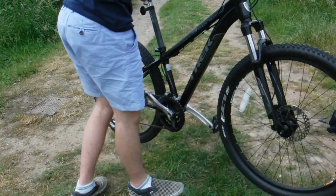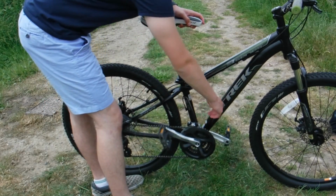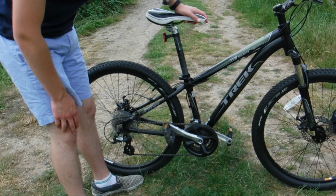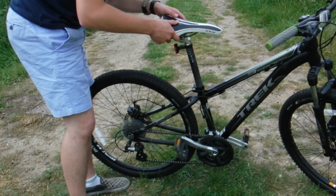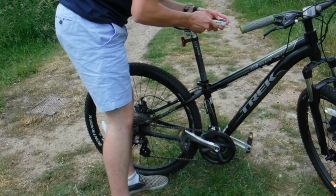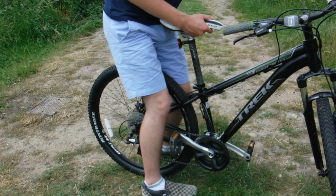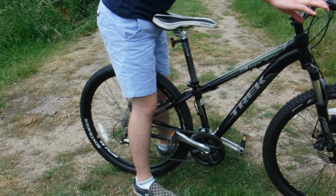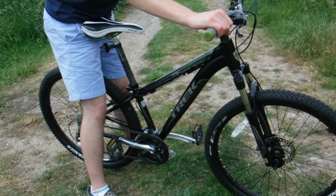What this bike does come with, I don't know if you can see this on the camera because I'm not looking, but some attachments for a pump or for a water bottle, which I need to get. This seat is a Bontrager SSR, and it's a very comfortable seat. Unfortunately, I need to put it back level with the frame of the bike. There we go. So yeah, and the grips are also SSR Bontrager, and I like how they stand out, and they are very grippy to the touch.